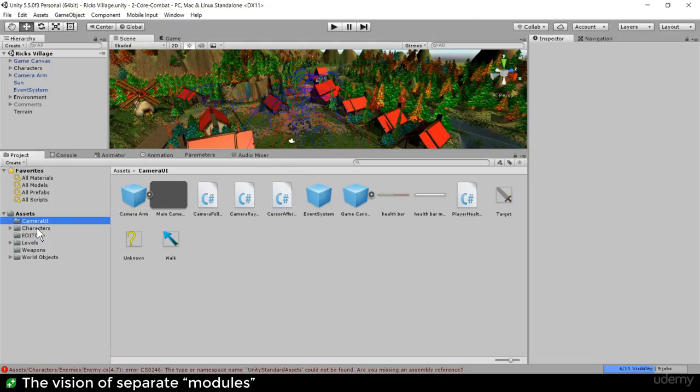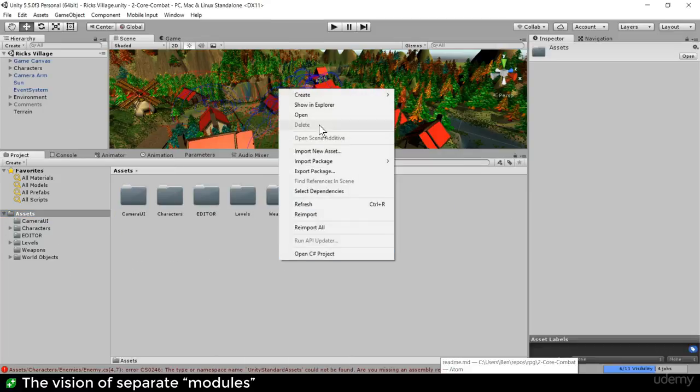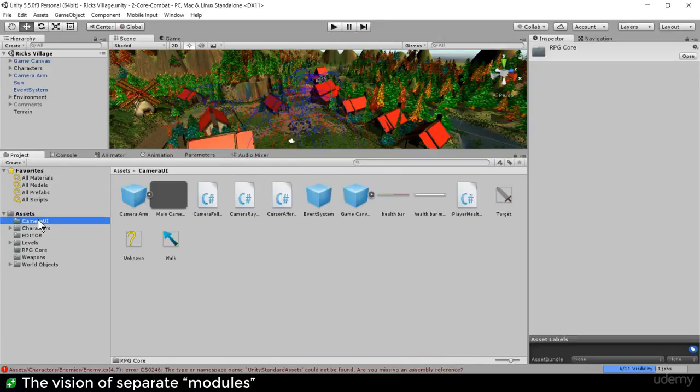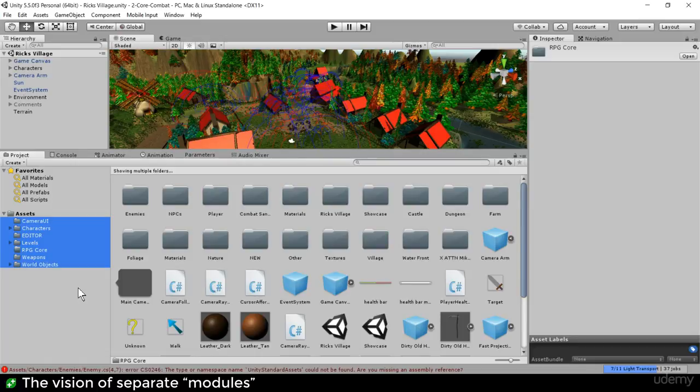When you get a lot of different things, you want to start thinking about those things being decoupled from each other so that changing one can't break others. We may also need, by the way, to have ourselves a hub and spoke model where we have something like an RPG core concept. The idea basically is that if you look at this folder structure, it should sing RPG. It shouldn't sing Unity because that's the framework coming through too strongly.